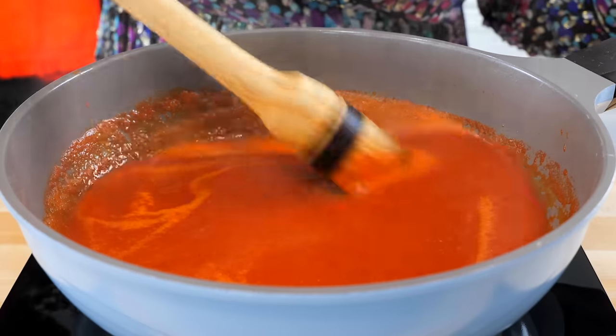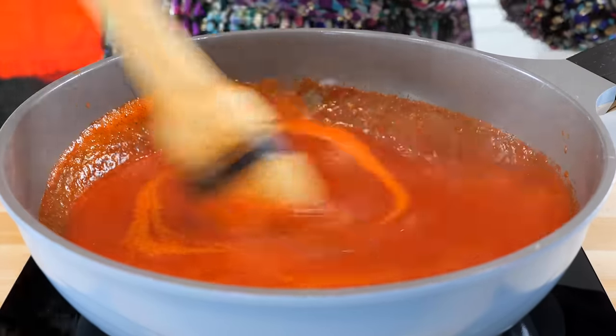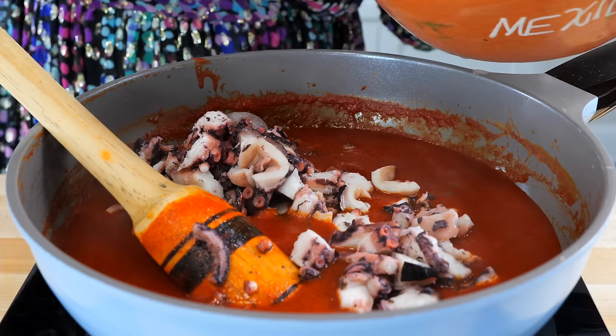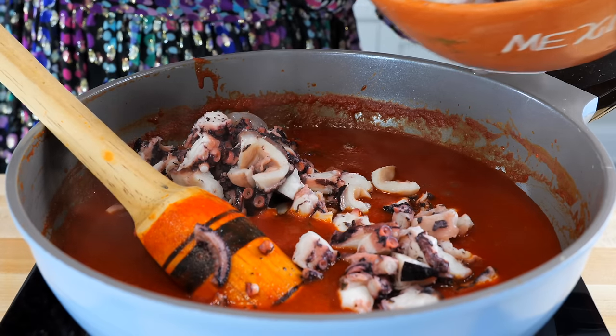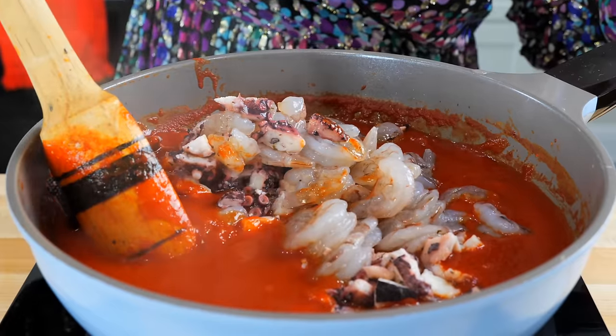Continue to cook your sauce for about 4 to 5 minutes on a low heat and stir periodically. After you've been cooking your sauce for 4 to 5 minutes, you want to turn it off. You want to add your octopus and your uncooked shrimp. We're not in the business of overcooking shrimp these days.